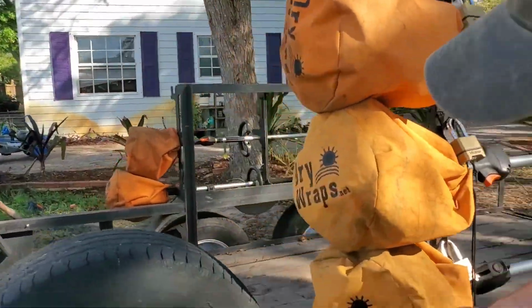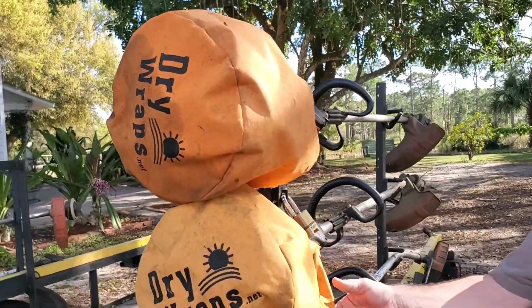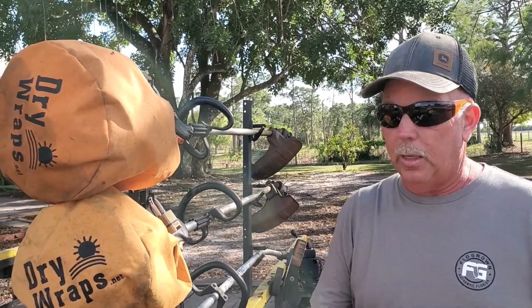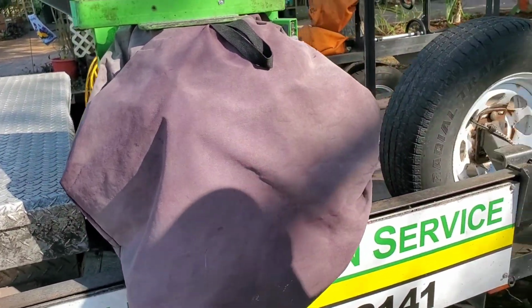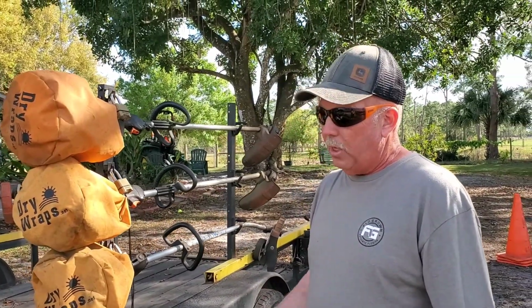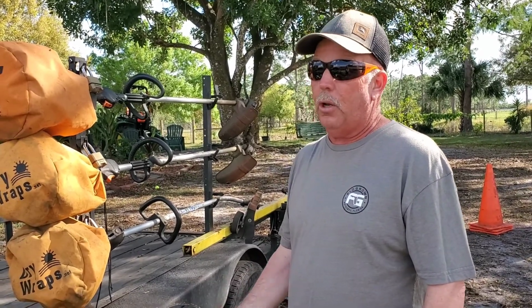These covers on here are called dry wraps, and they're dirty right now, but these dry wraps are like 30 bucks a piece. That will keep your tools all dry. And then we got a cover for the backpack blower. It was also made by dry wraps. That one was like $80. But that's all you got to do, and your tools will not get wet. So you're going to save a lot of money, especially if you're first starting out in the lawn business. You're going to save a lot of money running the open trailer.